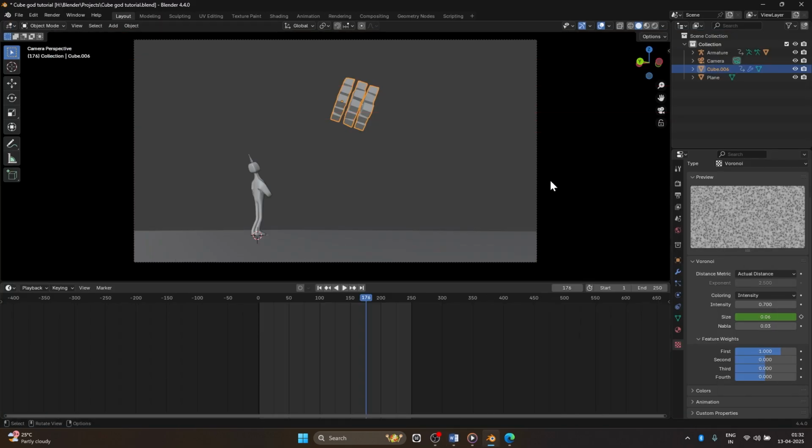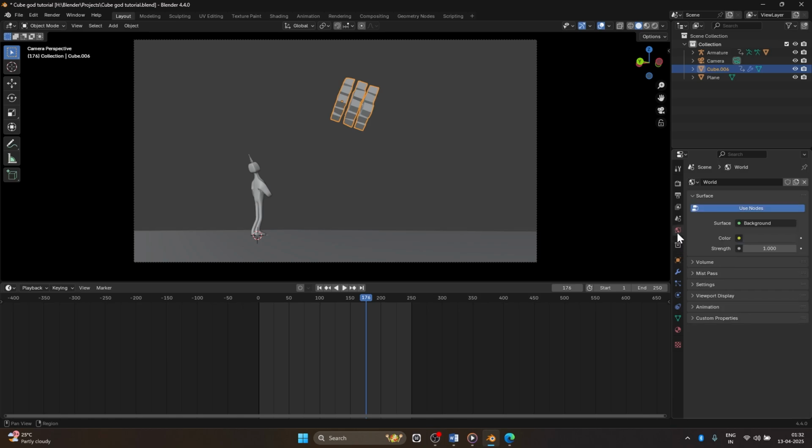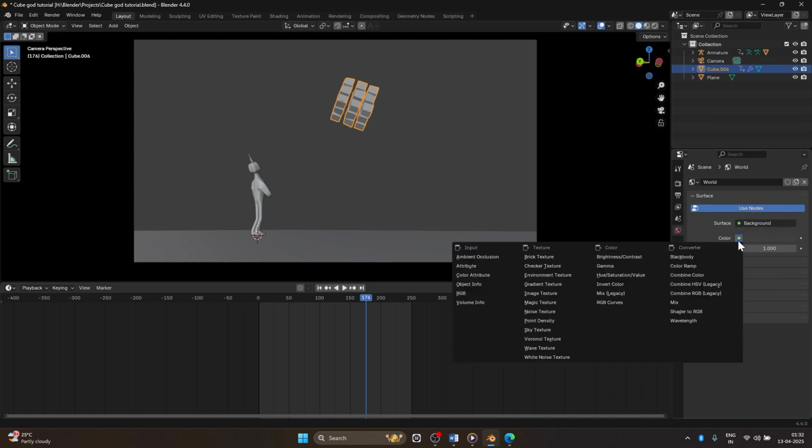Adding the sky. Okay, so to add the sky, you can use an HDRI, but we don't want to use an HDRI because we want to give it this very stylistic sky sort of thing. The good part is that there is an inbuilt sky texture in Blender. So to get that, we have to go to the world settings. Press on this color option, not this color, this yellow thing, and go to sky texture.